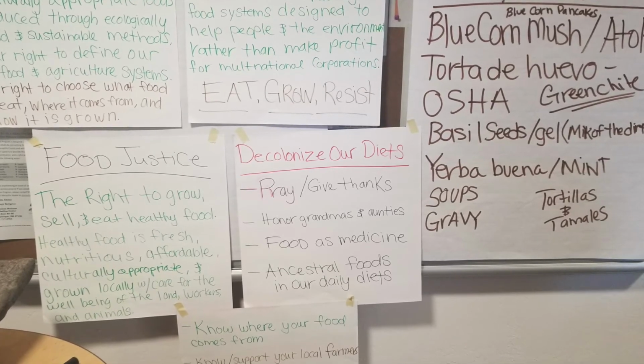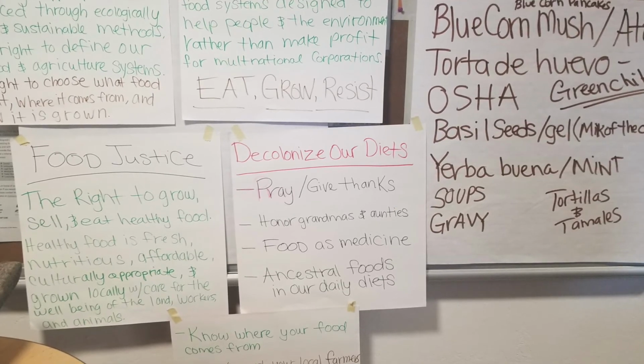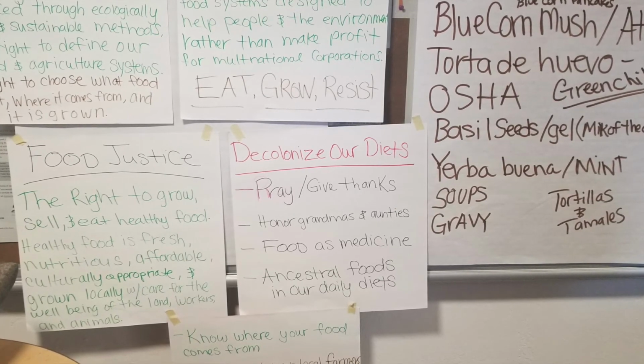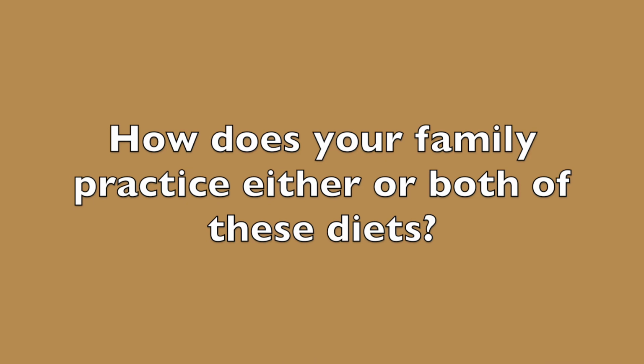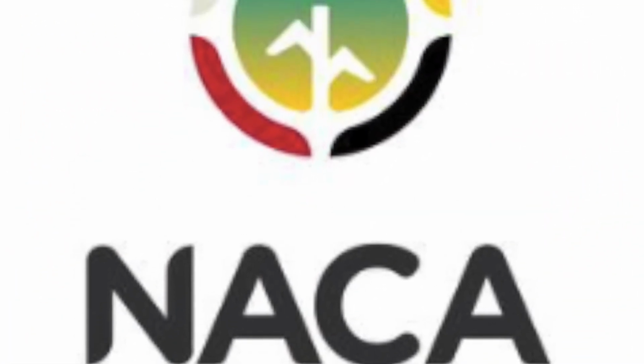Not only do indigenous crops provide much needed nutrients and diet diversity, they can help the communities that produce them thrive. How does your family practice either or both of these diets? What are things that we can do to move away from this Western diet and more towards our ancestral way of eating? Let us know your thoughts in the comments.